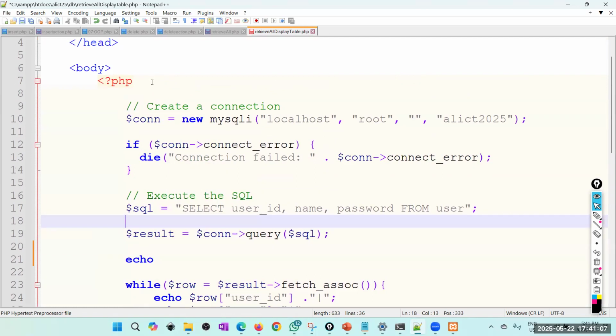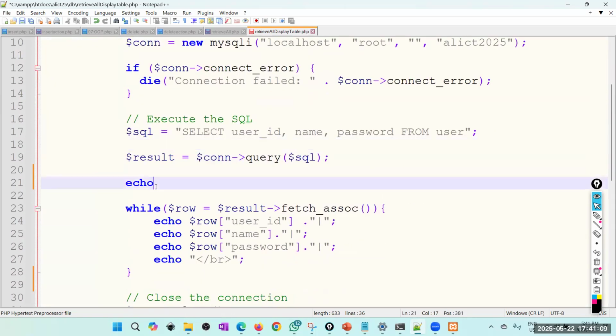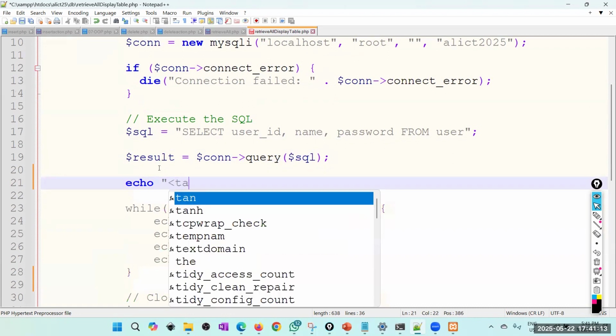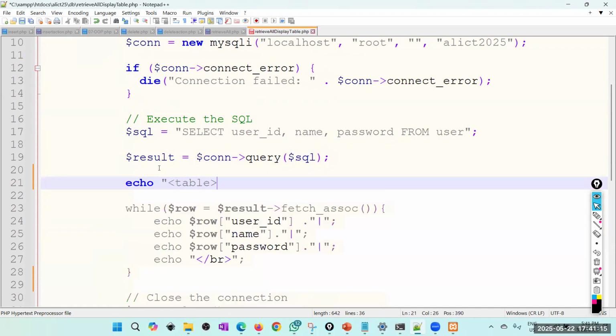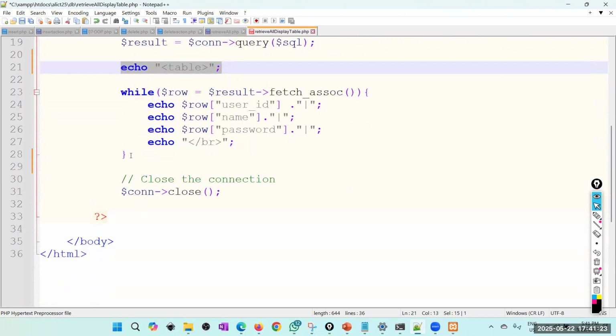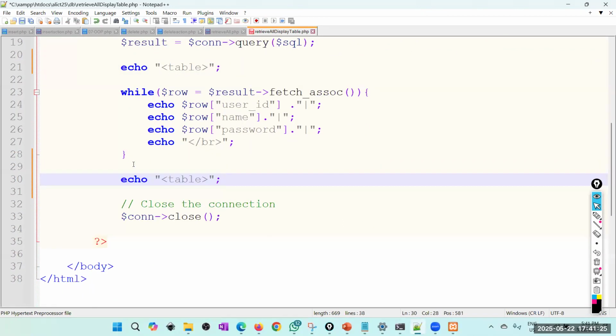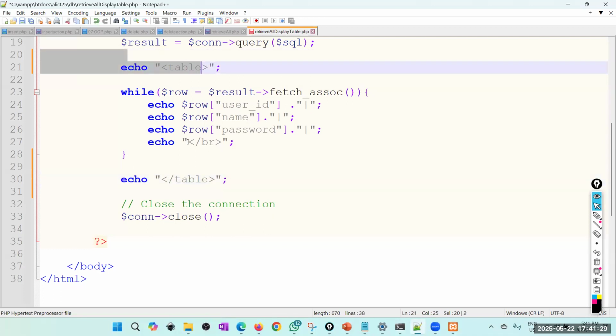You can't just write the table tag. Everything must be echo. So I will say table, right? At the beginning. At the end, I need to close the table tag. So I'm just thinking and writing, I'm not just memorizing. So now I have the table start and table end.